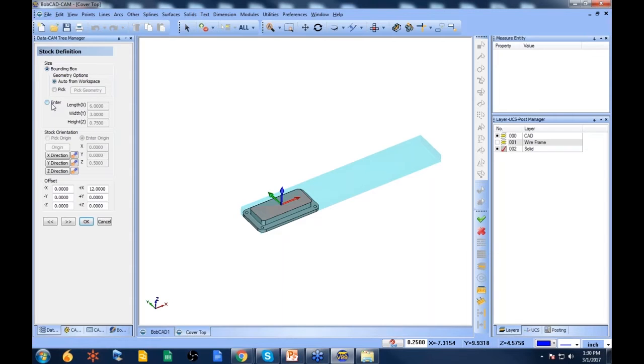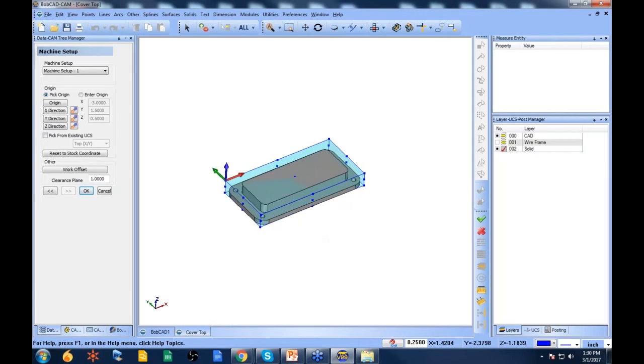Let's see, there's a question: can you set up 3 parts for 3 vices, 3 UCSs? I've not figured out how to do that. Copy 3 parts and then have 3 different origins. Yes, John, that's exactly correct. Generally, what I'll do when I have 3 different vices, let's say it's the same vice or similar vices, the rectangular stock isn't going to work for you because it's just going to give you a strip across the board, right? So what I'll generally do, and there is a trick here that I want to show you.